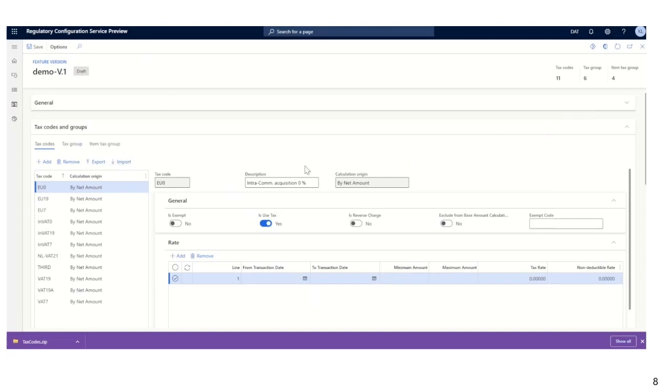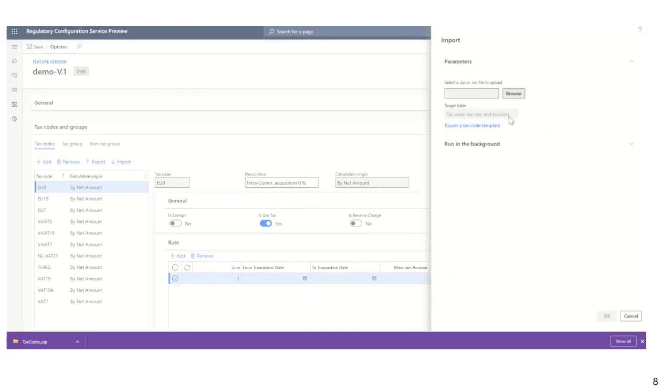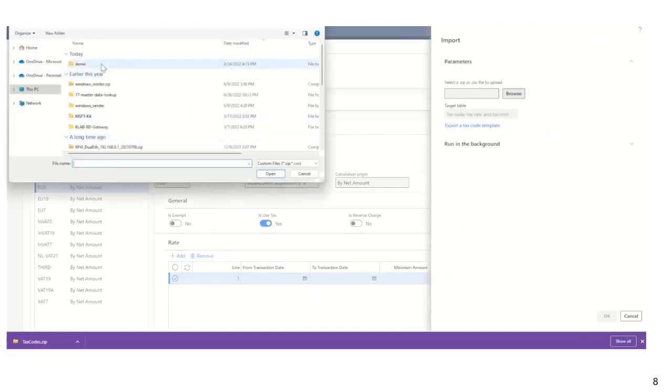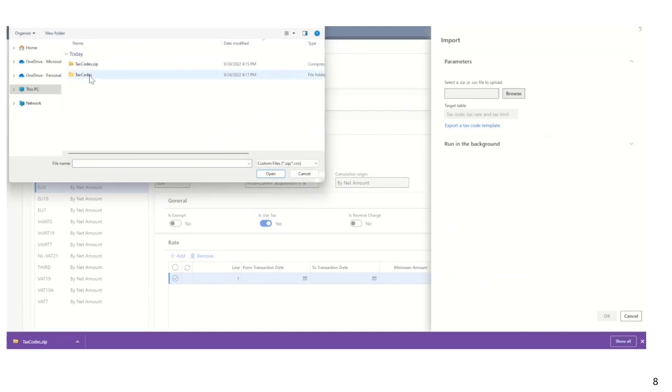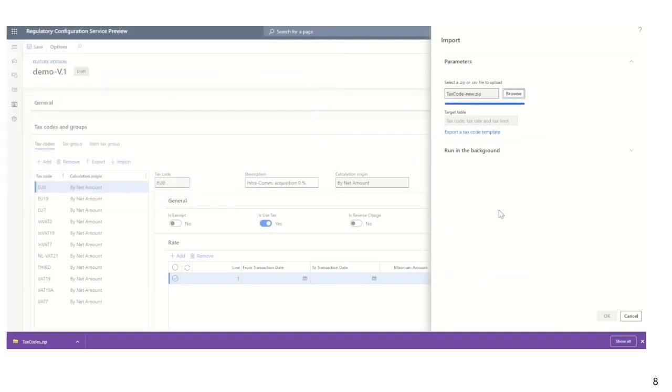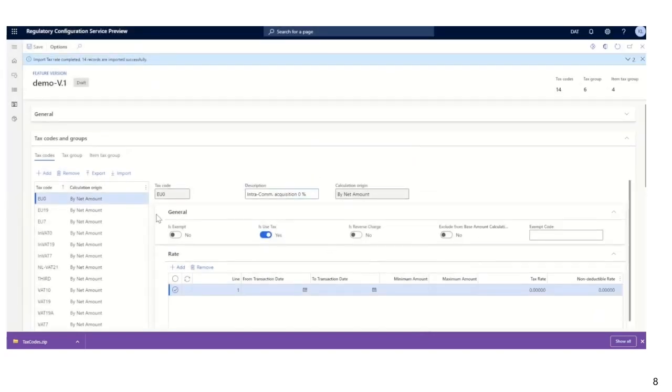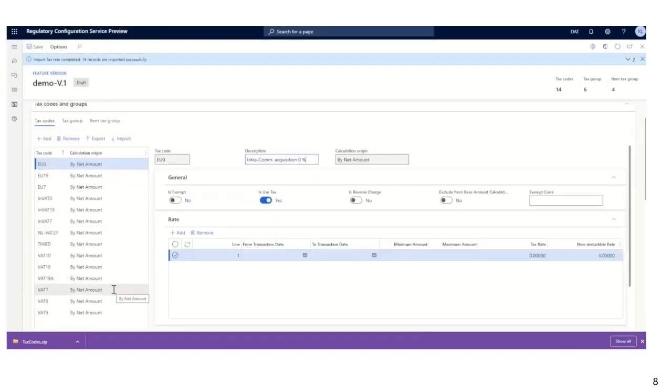I click import, find the zip file, select OK. Here we can see the tax codes have been imported.